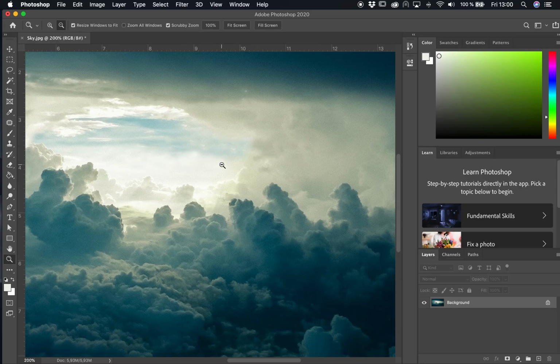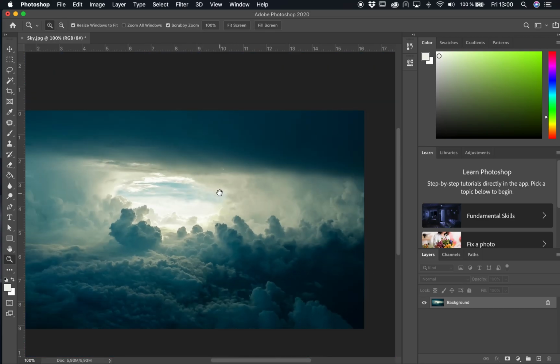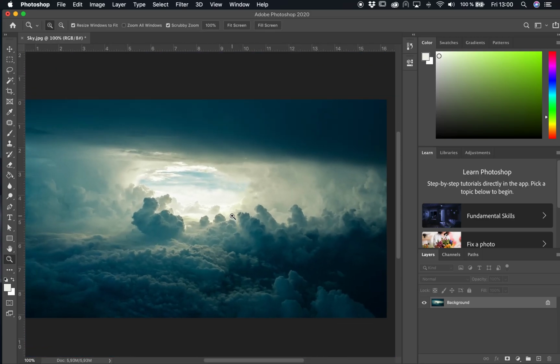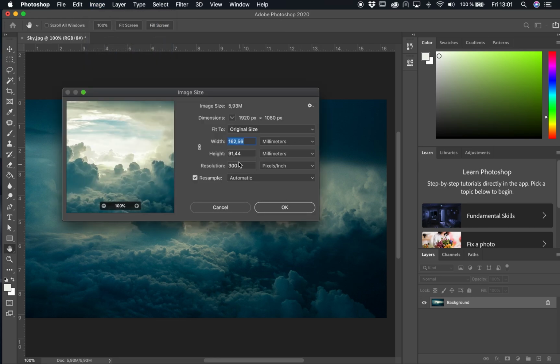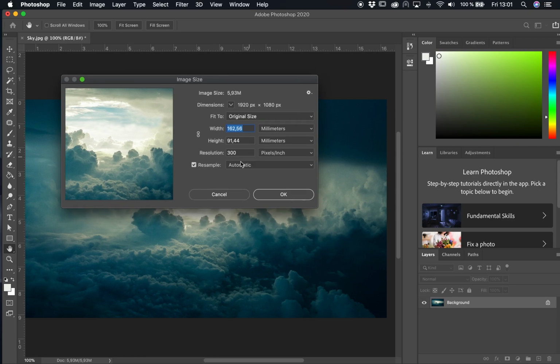Once you've removed that little imperfection in the image, we're going to go on to making the radial effect. The first thing we need to do is resize the image because we need to make the image square. The way we do that is we go up to Image and then Image Size, and you should get an Image Size box like this. By default, it'll come in with these two lines. Just make sure that you click that off so that you don't see the two lines.